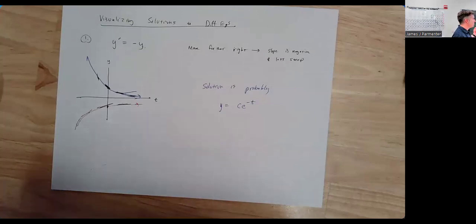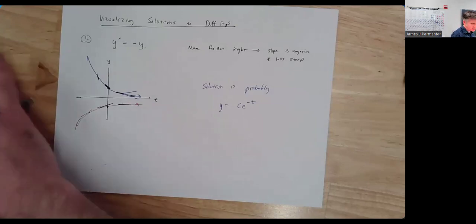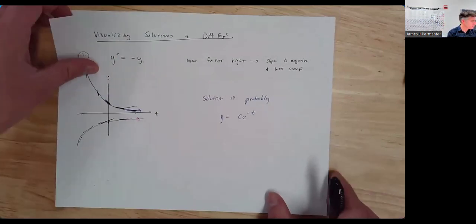But for now, I would just say the reason you would do this is because sometimes you cannot actually solve the differential equation. And the best you can do is say, well, we can look at this thing and get an idea of what a solution might look like. Let's look at one more example of this, and then we will talk about things that I think are easier, to be perfectly honest, but also more fun. Let's look at another example.